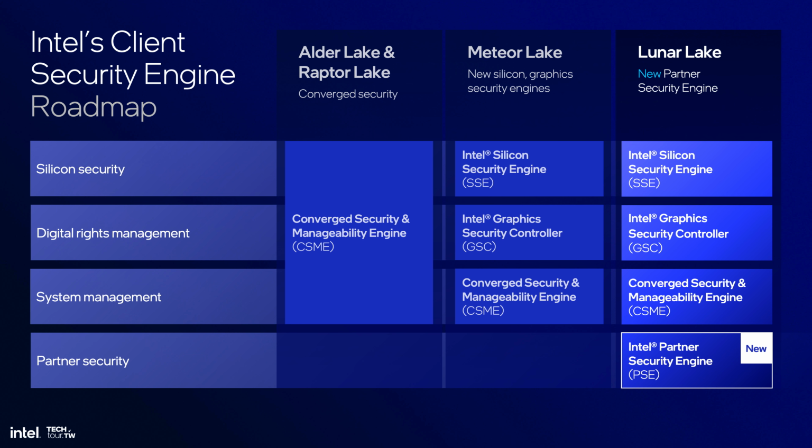The other new thing that we're going to be talking about that was introduced back in Gen 12 is the virtualization redirect protection. This technology provides runtime application protection for the virtualization-based environment, which is becoming even more relevant now, which is why we want to talk about it now. It's getting enabled in Windows 24 in time for our Lunar Lake platforms to launch. But as we were working through these things and getting ready to launch Lunar Lake, AI hit us. So definitely there are things happening in Lunar Lake in the context of NPU as well as the overall system security that are relevant to protect AI models and AI user data.